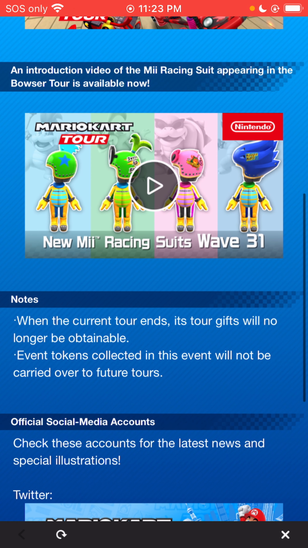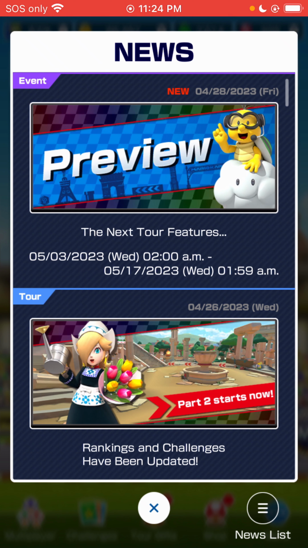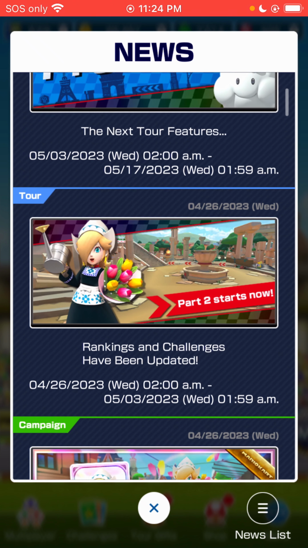Oh, looks like we're gonna have four Me Racing suits: Larry, Eggy, Roy, and Ludwig. The one I am gonna be interested in powering up is Larry due to the boomerang flower. I think the other three special items are weak. And that's all. Four Me Racing suits. Wow. 40 extra base points for the Miis.